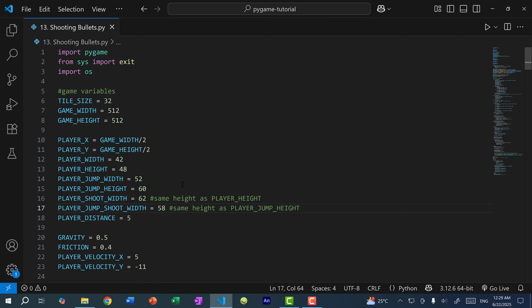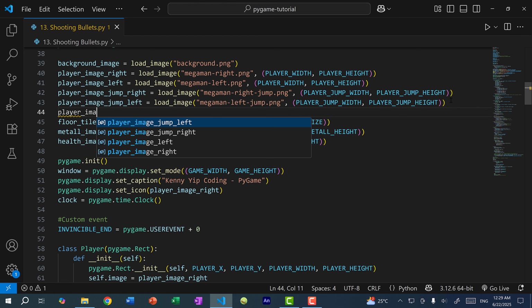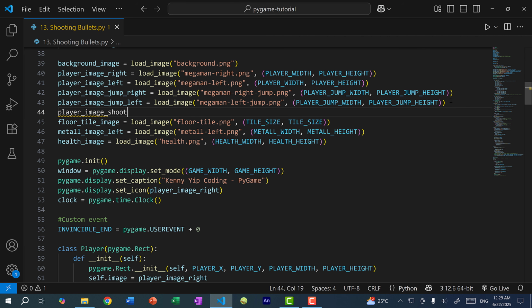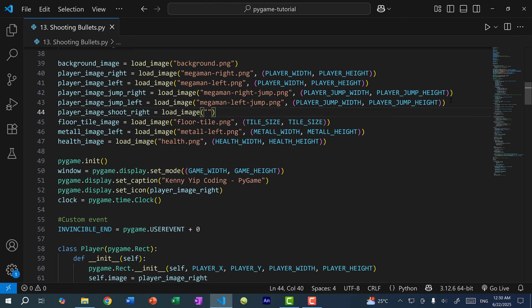Alright, so we have the variables down. Now let's load the images. So we have 4 images that we need to load. So over here, I'll do player_image_shoot_right, and we'll do load image. And the image name is megaman-right-shoot.png, and we need to specify the width and height of the image.